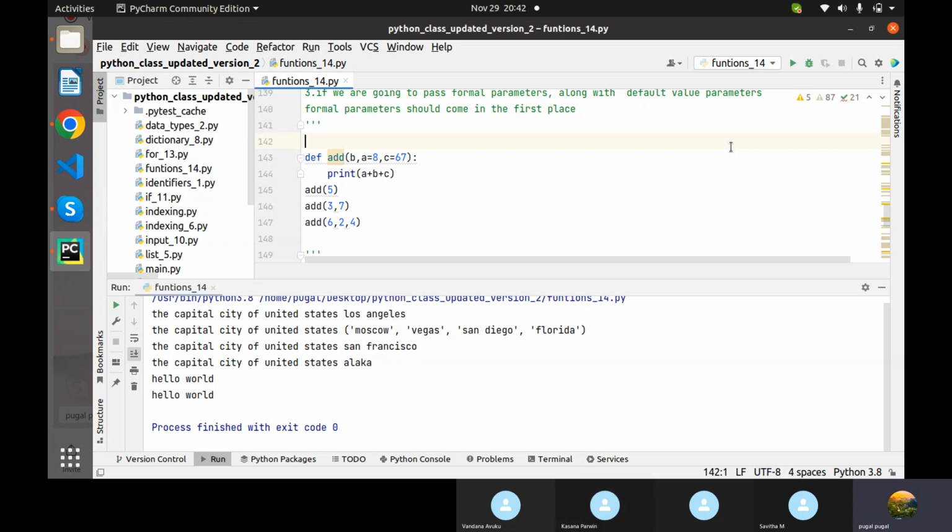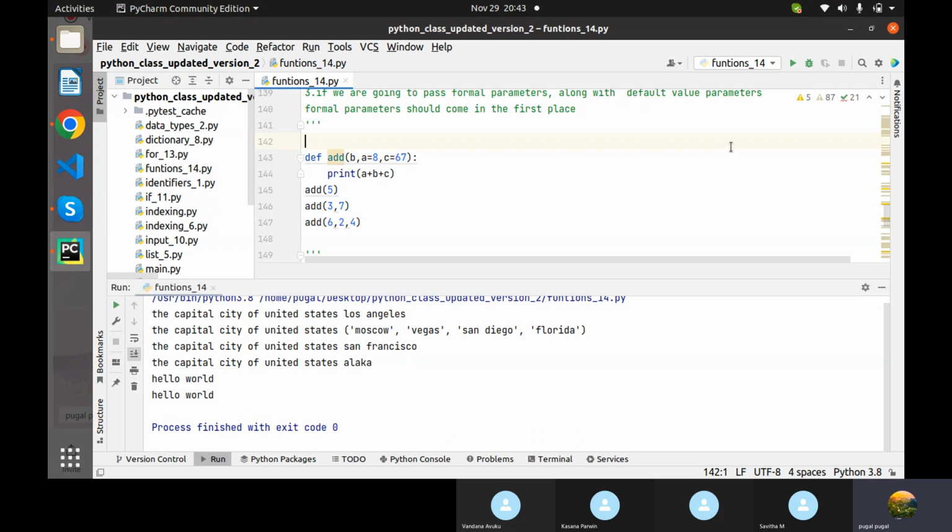Okay, so can you tell me why the 146th line will not work? Because we've just passed two arguments, but we have three parameters. Okay, so the 145th line, is it going to work or not? Since we have b as a default argument, I think it works. Okay, so then why will the 146th line not work? It has two arguments, so it doesn't work. And c is not defined. In case we had defined it as a is equals to 3 and c is equals to 7, then it would return the output.